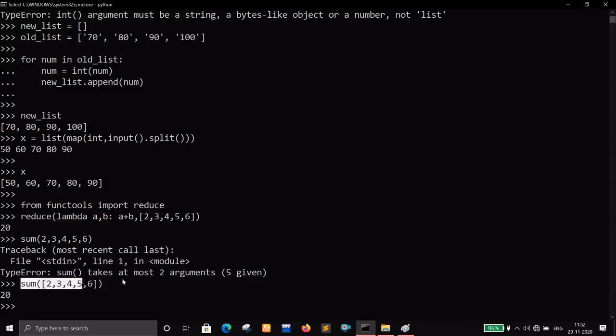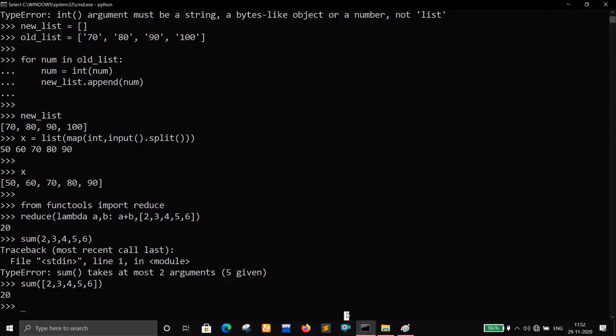That's how sum function works. Sum inside uses this thing, lambda a comma b, where it gives you a plus b and it ultimately gives you reduce function. Now similarly you can just do average function, you can do something on your own. Okay, and that's how interesting it is. Now let's take some other examples of reduce.